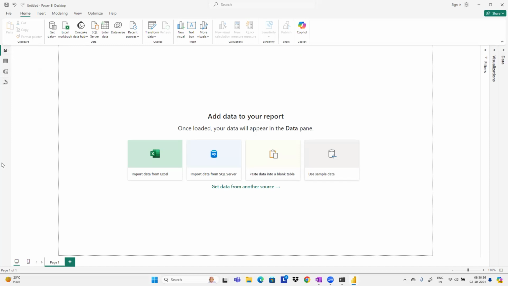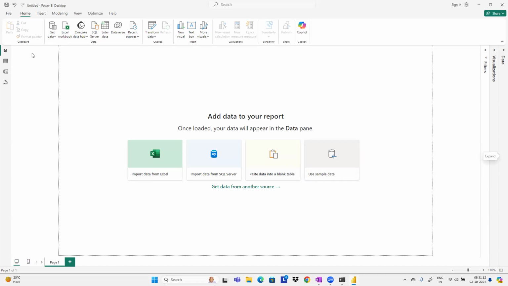We don't have hundreds of options. For example, if there were 100 options, you couldn't remember, and how could you search all 100 options? So four options are there, guys. Just put a pointer: Report view, Table view, Model view, and DAX query view. So easily you can remember. Once you start working, automatically you will remember them, guys. The only thing is we have to practice regularly. If you don't practice, and after completion of the course you open it, you can't remember which one is Report view and which one is DAX query view. So there are four views, guys.